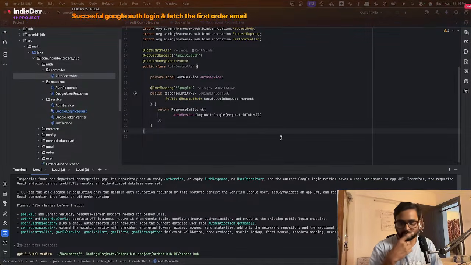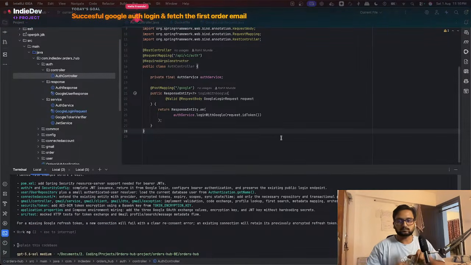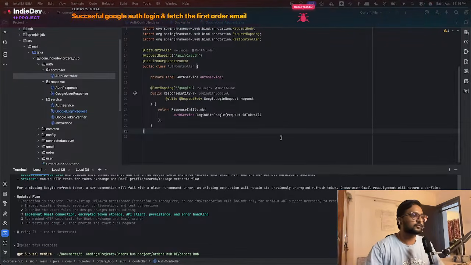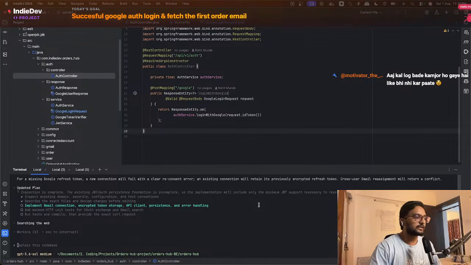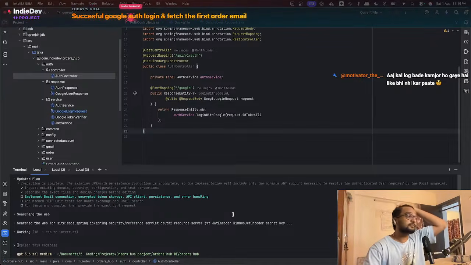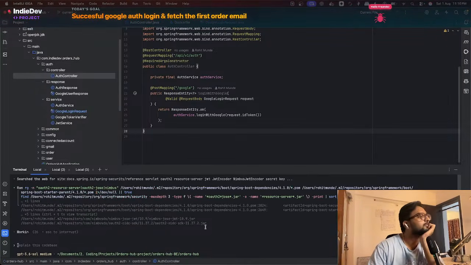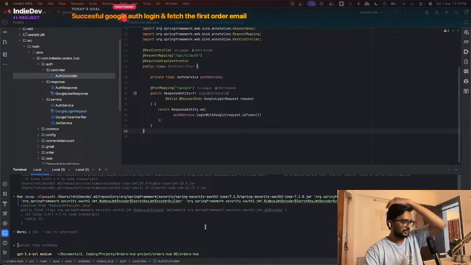Why don't you use Firebase for Google authentication? I don't need that much. I'm using simple Google Cloud Console, because my goal is to scale it later. I use my own tech stack, bro. I have my own Docker containers and all. Firebase limits us to use their own specific things.